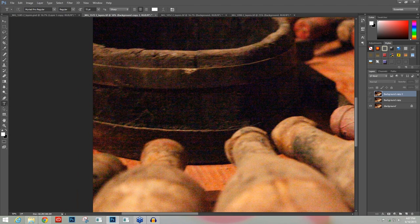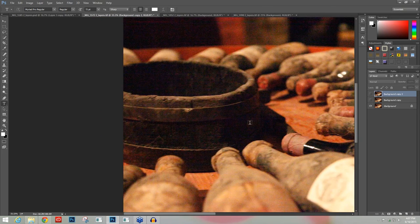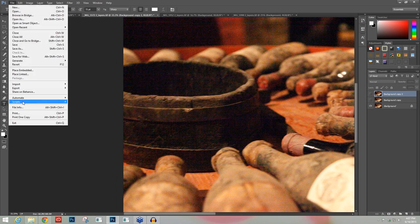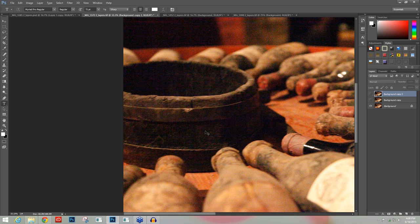Some of you might wonder why shoot at that high of an ISO. I really didn't have a choice. I had a camera with me during a wine tour where the lighting was literally one overhead light in a huge cavernous room underground. We weren't allowed to bring in tripods, and you weren't allowed to shoot flash either. I thought I'd go up to ISO 800 or 1600 and Denoise would handle that, but I actually had to push it as far as I could — 25,600 — and it still was only 1/20th of a second at f4, so it's a tiny bit blurry as well.